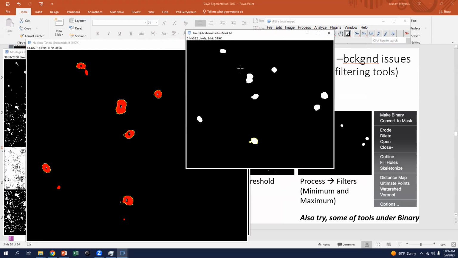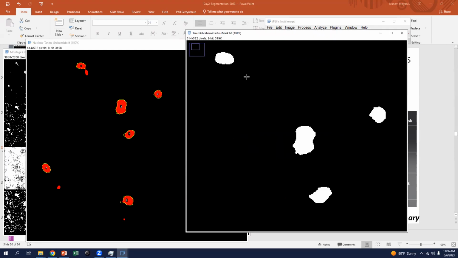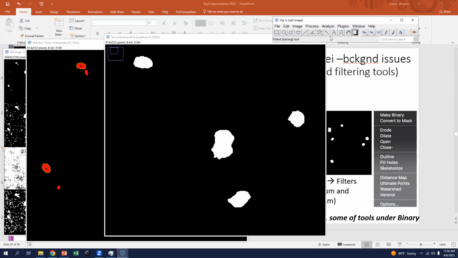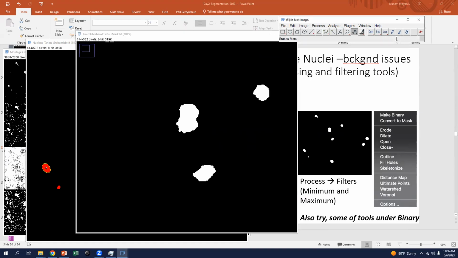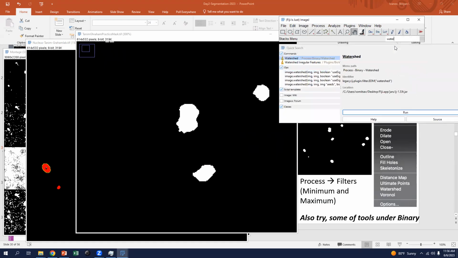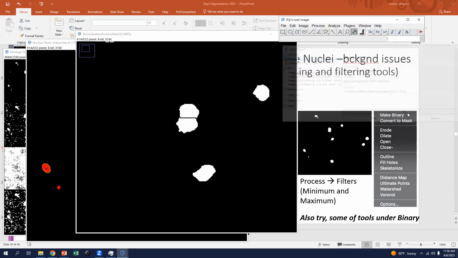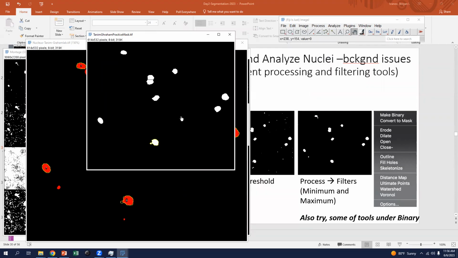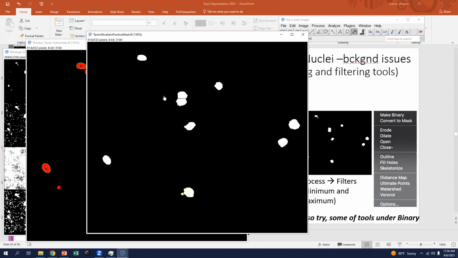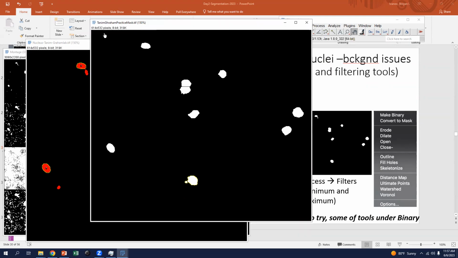But there's still the issue of these two structures. Now these cells were very close to each other. And despite all of our thresholding and filtering, they're still reading here as one object. At this point, we can apply something like the watershed. That's just a function. You call it, you don't have to provide any arguments, and it will look at all the structures and split them if they look like they're touching. And that's it. We've got our mask, we've got our closed cells that have now been watersheded apart, so we can tell that they're two distinct creatures.